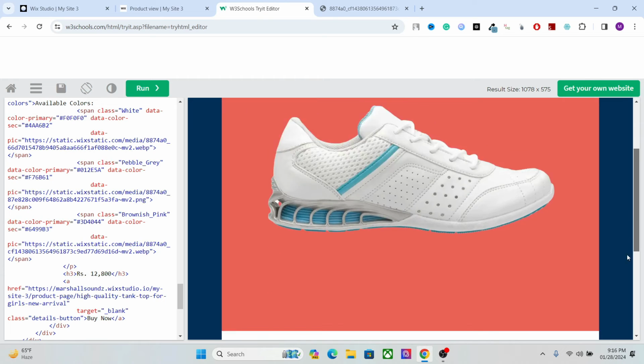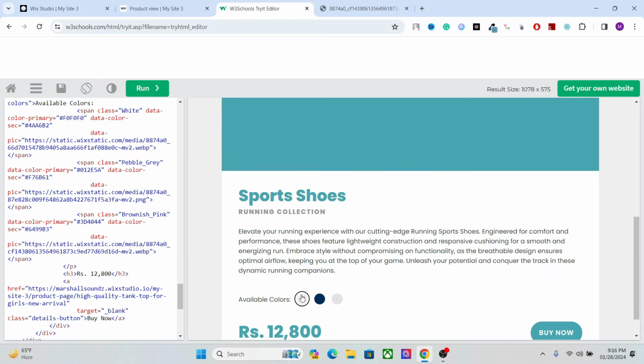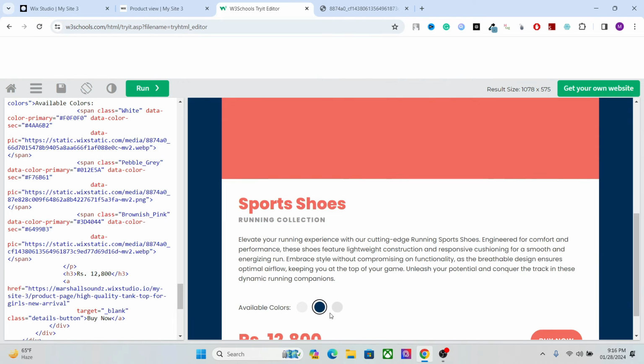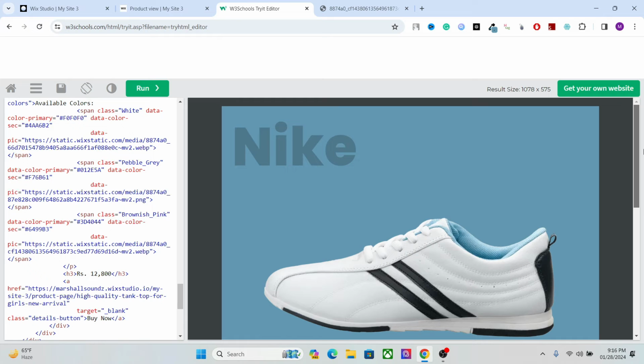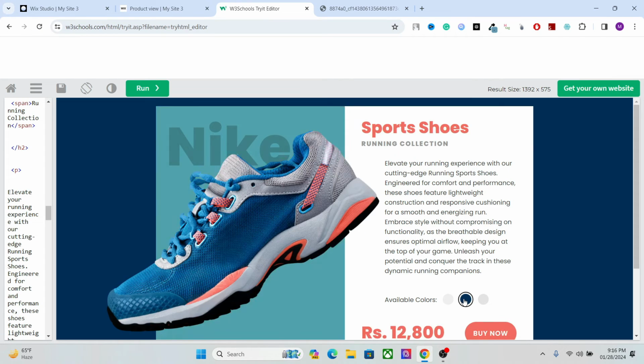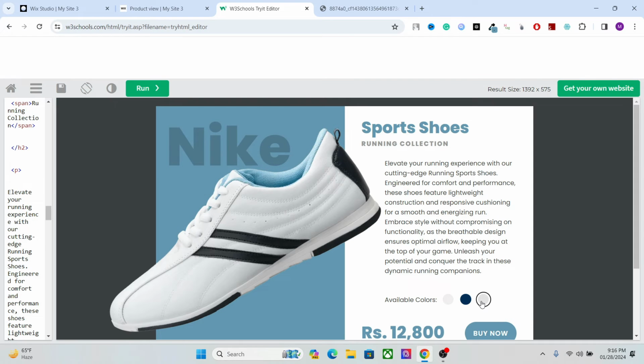Okay, so we have this here, and this here. So each hue has the complementary color for its background, text, and everything.